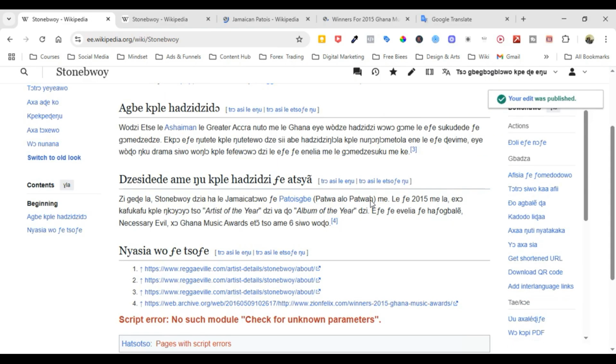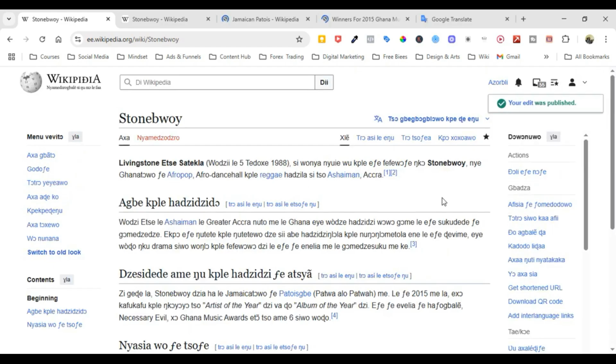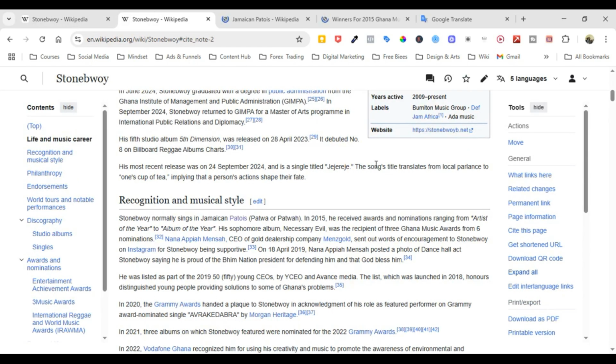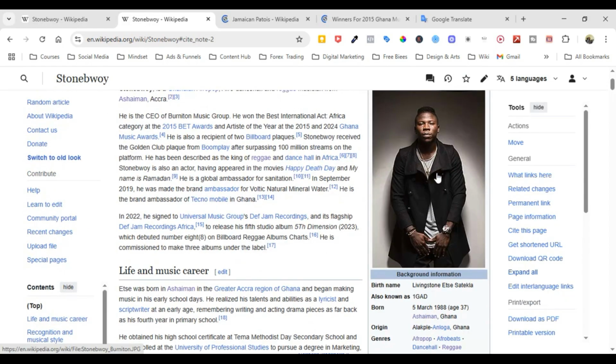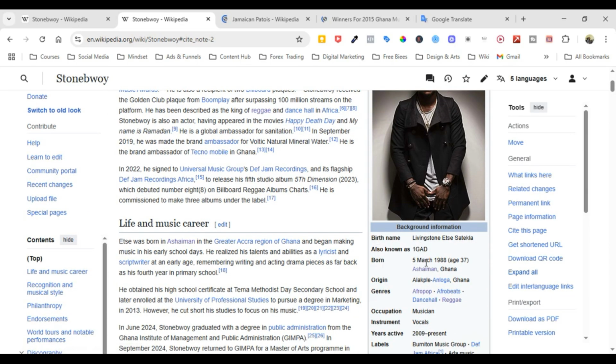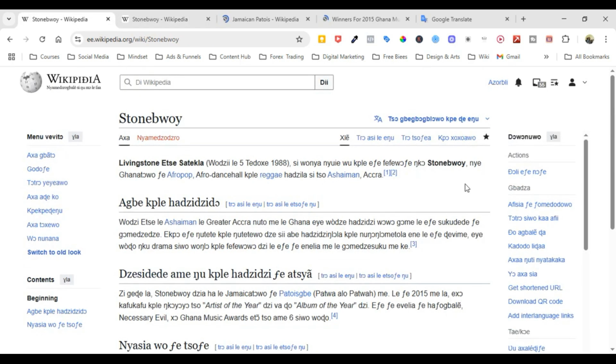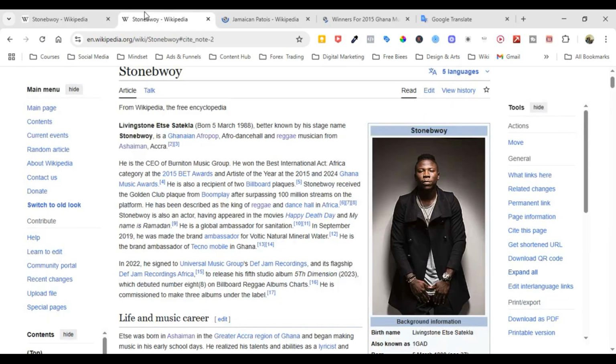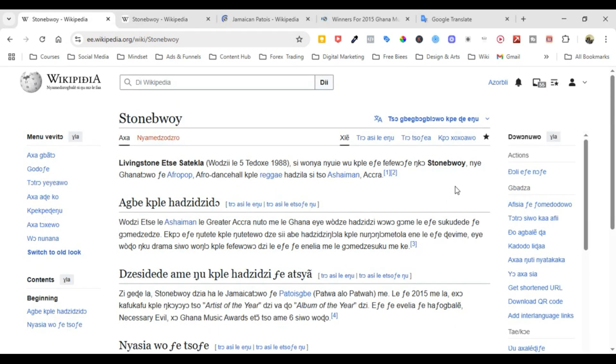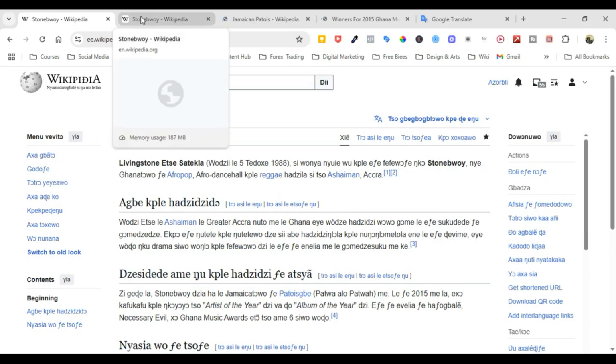So this is how to publish your article. And I'll continue to develop this article, or anybody who comes across it will continue to develop this article until we have a full article, because we also need to add the info box over here, which is the information about the person over here and the picture. We need to add it over here. It's not here yet. It's not at the side of the article yet. We need to add it. We are going to do that. And we need to add the picture to this part of the article, which we are going to do in our upcoming videos. So you watch out for that.